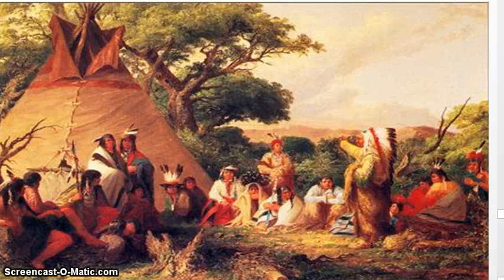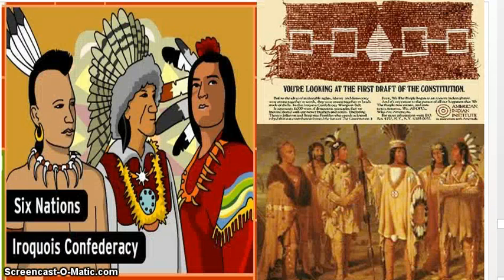The Iroquois had a type of representative government. Each tribe within the Iroquois Confederacy had its own elected leader called a chief. The chiefs were elected by the clan mothers, or the older women of the tribe. Chiefs had 2 jobs. One job was to lead a tribal council at home. This council made decisions about local tribal issues. The chiefs also participated in meeting with the chiefs of the other Iroquois tribes.